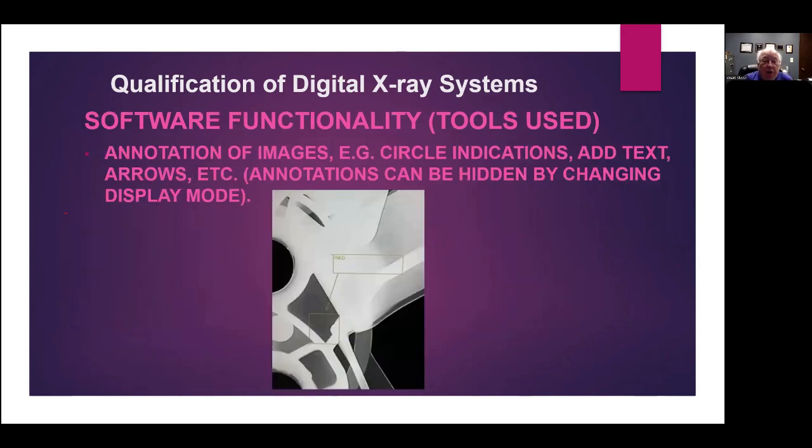So here's a typical annotation. I've listed in here FMLD, foreign material less dense, and I pointed an arrow toward that box. So you can draw boxes, you can put arrows. There are other tools as well for annotating. So again, they want you to display or just demonstrate this during qualification.